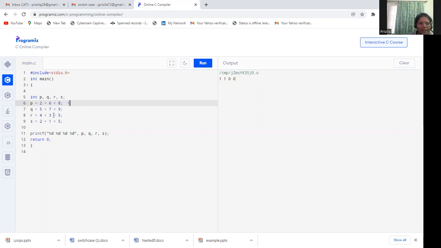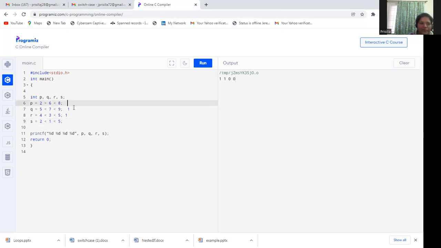Okay. Now 5 less than 7, yes, 1. 1 less than 9, yes. Then 4 less than 3, 0. 0 less than 5, yes, 1 it is. Then 2 less than 1, 0. 0 less than 5, yes it is. So you'll get all ones in this particular case.